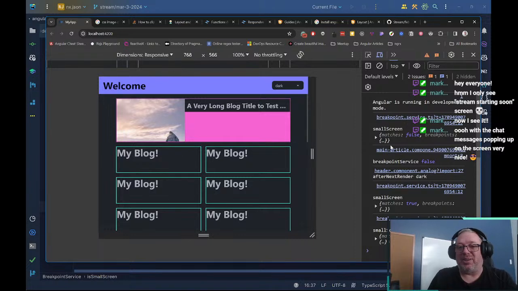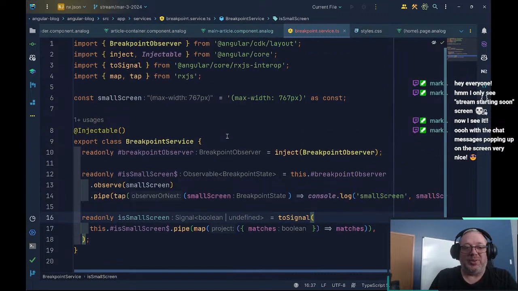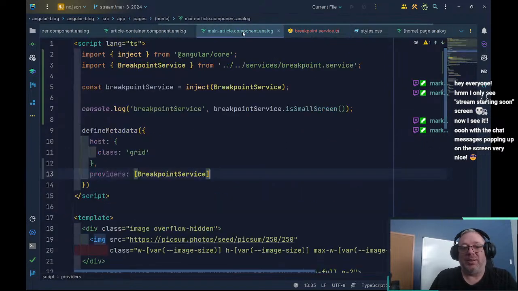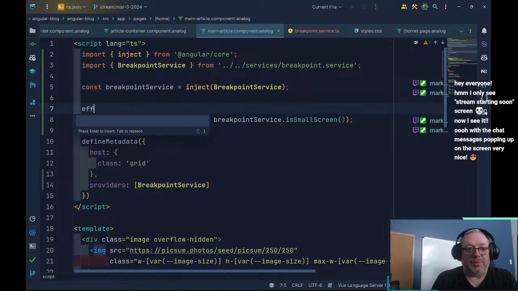Of course, it's only going to log once. It's only going to log the first time through. For it to do more than that, we would need an effect.